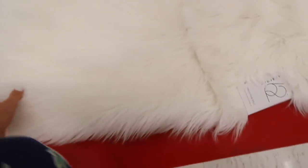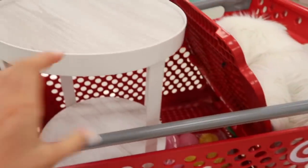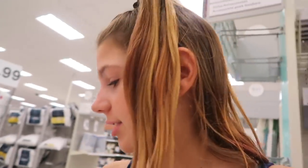Since I got the Alex drawers I'm kind of revamping my makeup section - where I get ready for the day. You can go watch my room tour if you know what I'm talking about. Right now there isn't a carpet in that little section and I found the perfect size - it's so pretty. I also need a new trash can - my current one has a tint of gray and I'm trying to get rid of dark gray colors in my room, so I want a clear trash can and it's literally five dollars.